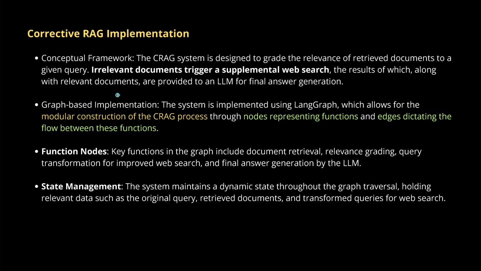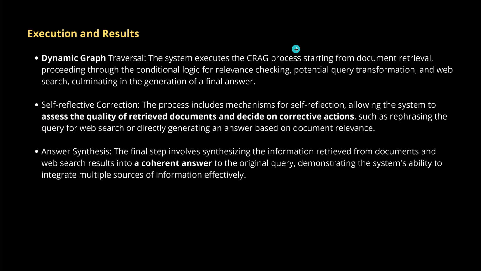What is nice is that you can have this in a graph-based code implementation. This is where the LangGraph functionality comes in, which allows a very simplified modular construction of the CRAG process, or you do it by yourself, which is much nicer, through nodes representing our functions and the edges dictating the flow between those functions. Function, node, state management, you know this, beautiful. And then the last step is simply the execution, and you look at the results. You have a dynamic graph that is very beautiful.